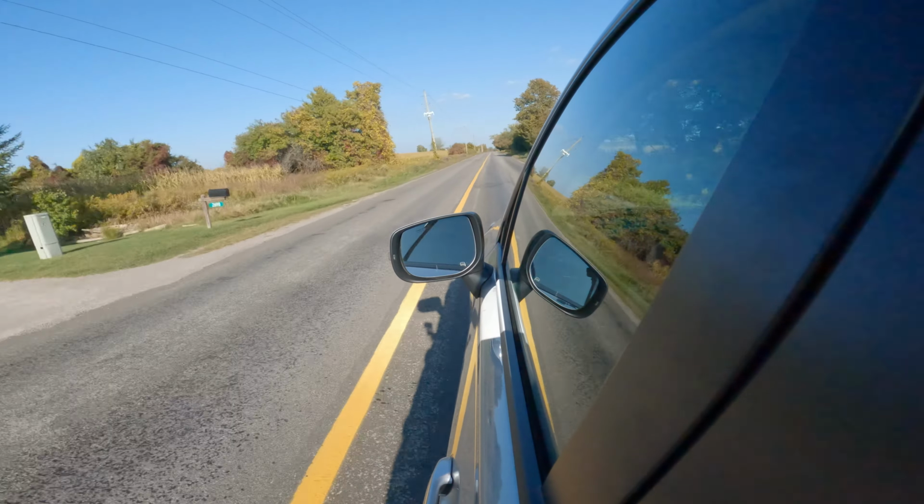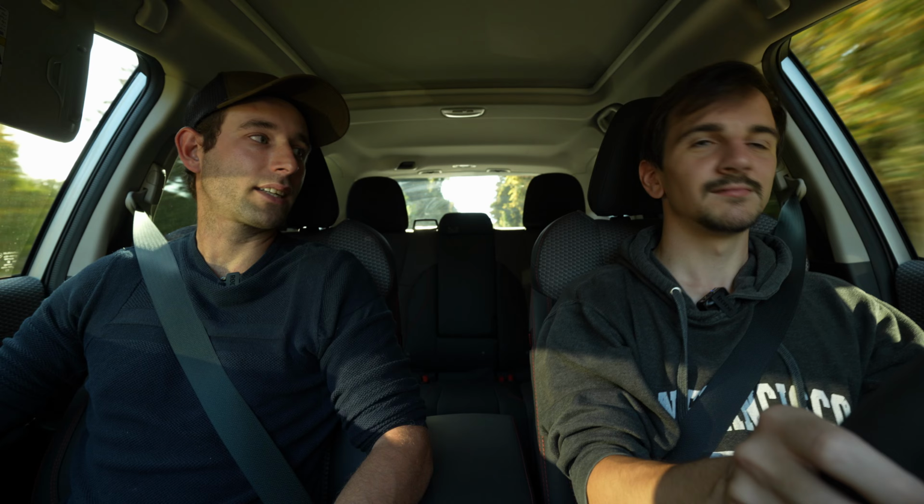I found myself driving this thing on the highway with adaptive cruise control and lane keep assist, and I wasn't even going the speed limit. I didn't feel the need. You know what I mean? I have no sense of urgency, which can be seen as a good thing, right? It's just relaxing. You're not rushed. It's a good thing. I like that.